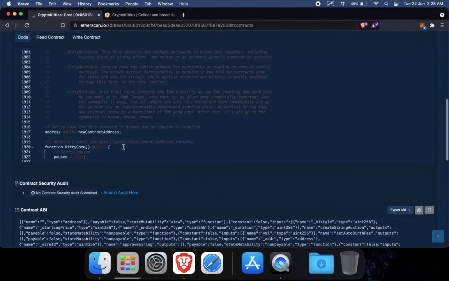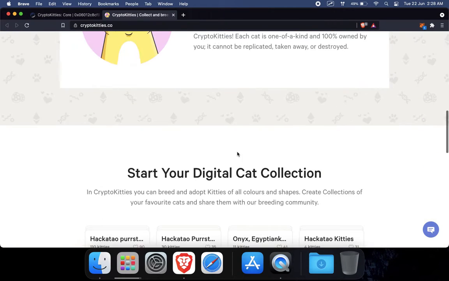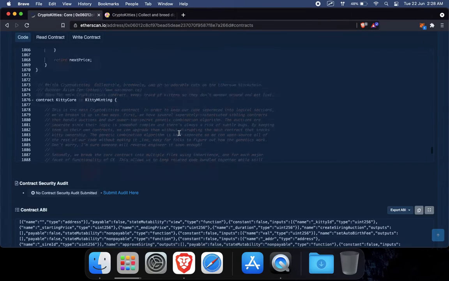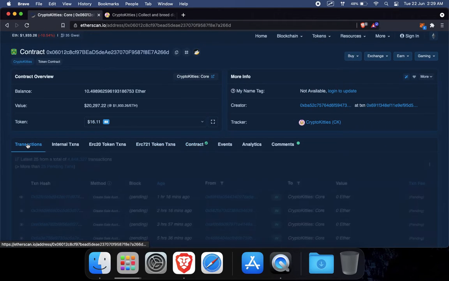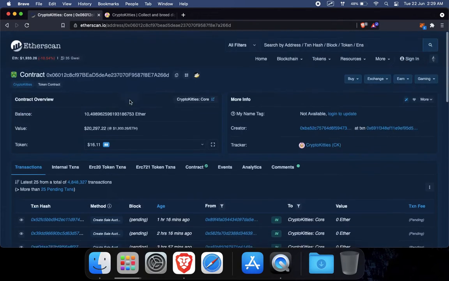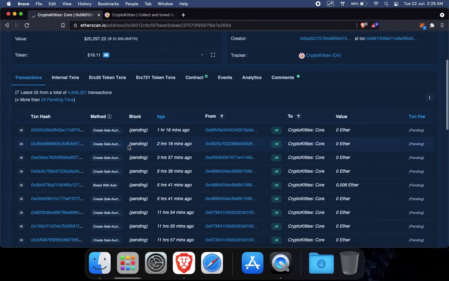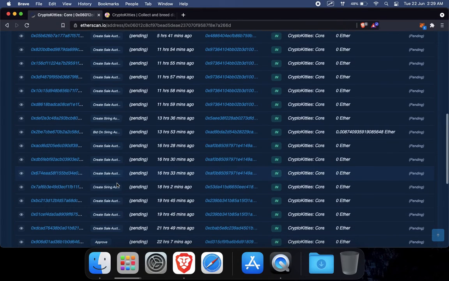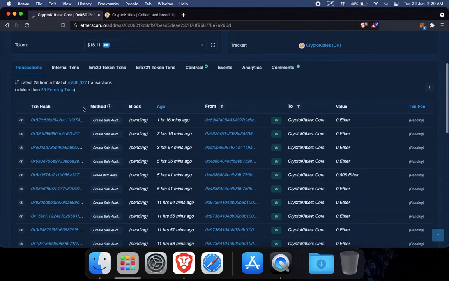But essentially what you're looking at here is being displayed here. This is just the human readable front end, right? So it's easy for us to understand. Whereas this one is more for the developers to look at, right? So if you look at the transactions here, I've clicked on the contract code, remember? So I'm looking at the CryptoKitties contract. I want to see what are the transactions that are happening. So create, sale, auction, create, sale, auction, create, sale. Breed with auto, right? So again, on this website, you can buy, sell, breed, bid on siring auction. Okay, you can bid, approve, right? So these are transactions that are coming in.